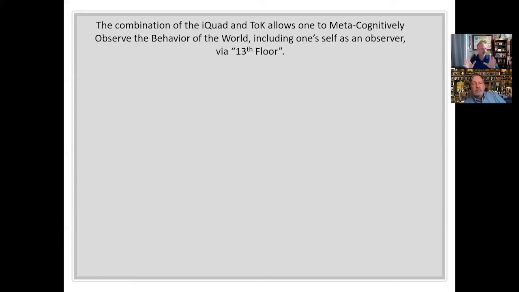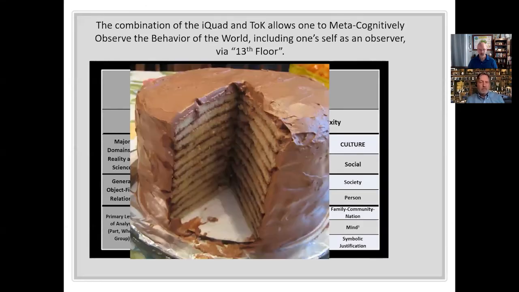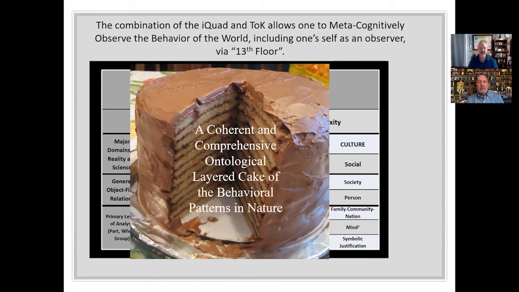I kind of go back to that identity matrix where I had the person looking at the table. Here's a more advanced way of thinking about the way you might see the world as you really become proficient in the TOK and periodic table of behavior, which is dividing the world up into an ontological layered cake of 12 different domains. This is pulled off of the Unity of Science people. They built a thing called the ontological layered cake. It only had 6 different floors in it, arranged slightly differently.